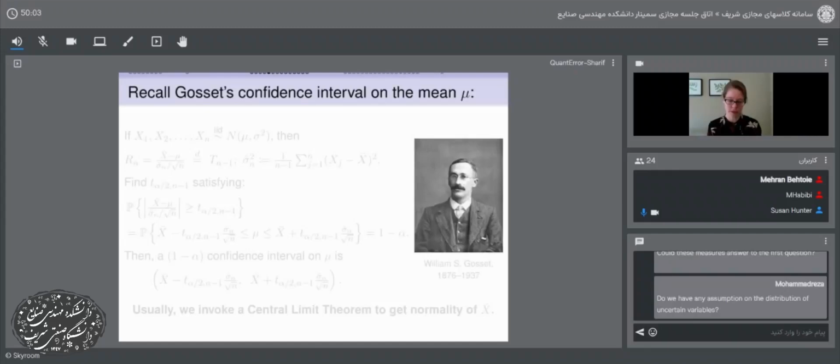Okay, so for a moment, we're going to analogize what we're used to, the familiar confidence interval, up into the MOSO context. We're going to see if we can do something that mirrors what William Gosset did. Recall Gosset's confidence interval on the mean mu. If we have data x1, x2 up to xn that are IID normal with mean mu and variance sigma squared, then we construct something called the root: X bar minus mu divided by sigma hat n divided by square root n. The key thing that Gosset showed is that this is t distributed.